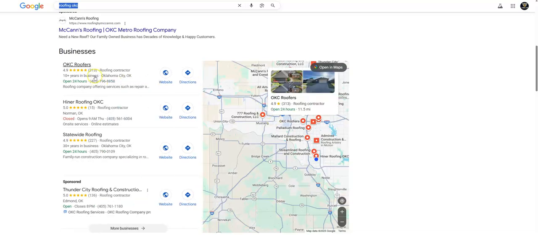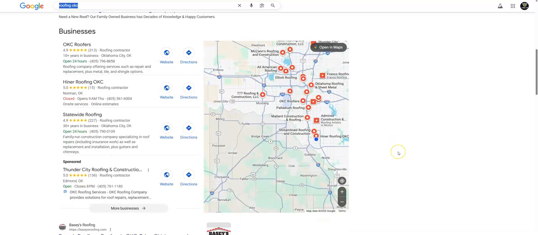And with that being said, we also use a tool that we can go find exactly how many citations OKC Roofers has and exactly where they've got them, and bring them over to your site and get you up there past their ranking. And then we want to add some more to them. So say they have 200, we want to get you 250. So you're way up there above them and have them looking up at you.